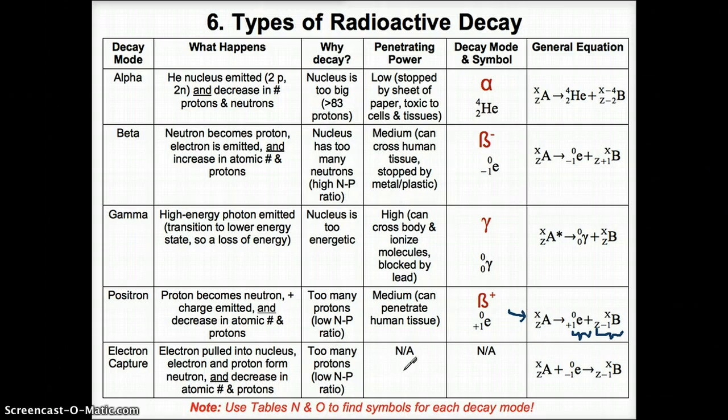All right, and the general equation is the nuclide A with mass number X and charge or atomic number Z undergoes electron capture, emitting nuclide B in the products with the same mass X and charge Z -1, where the decrease in charge is due to an electron being captured in the reactant, so the atomic number must decrease by 1 for B in the products to make sure charge is equal on both sides. Notice you don't do anything to mass because mass is already the same. It is unchanged by the electron capture.